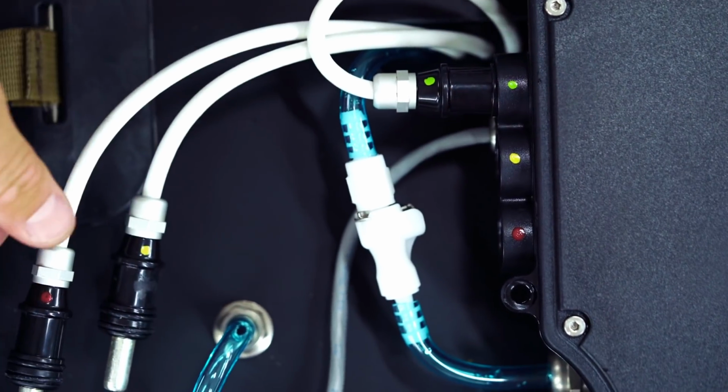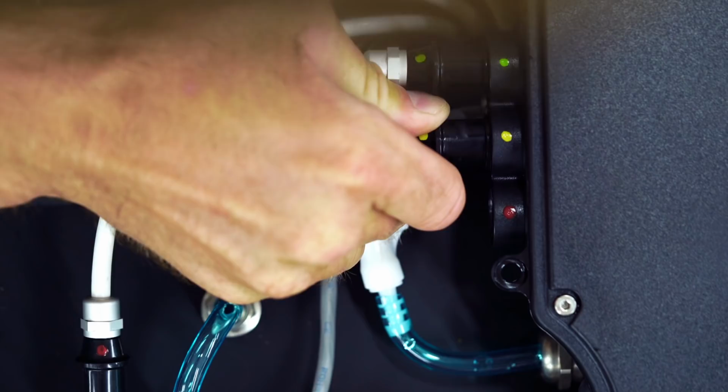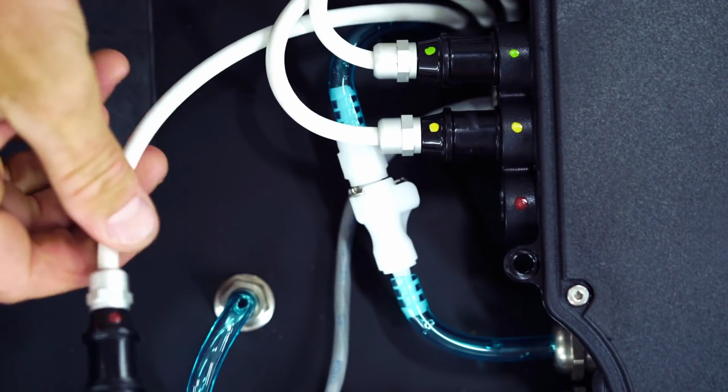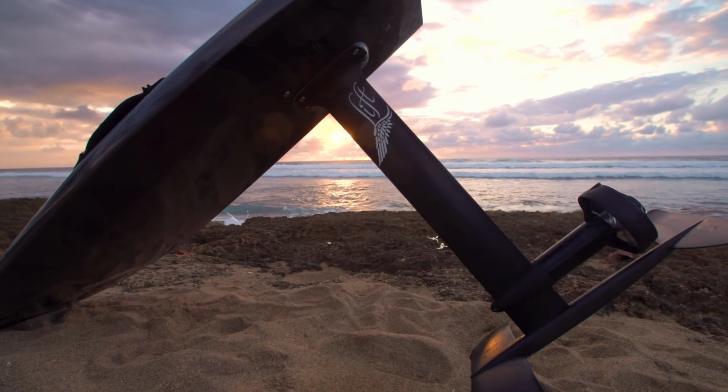The connection points are double sealed for water protection, so you might feel a little resistance, which guarantees a waterproof seal. Ensure that both O-rings are fully inserted. Great! You have successfully installed your mast, wing, and propulsion system.